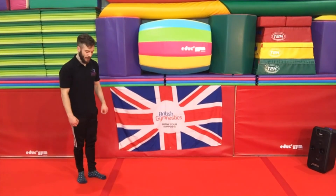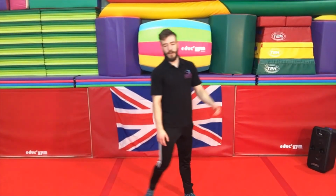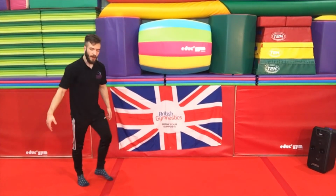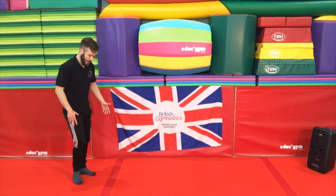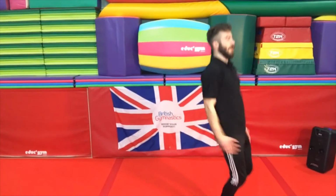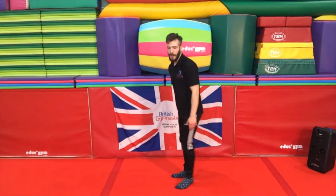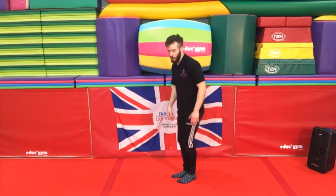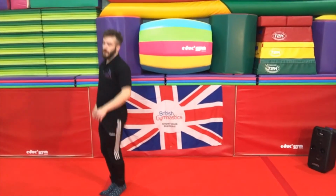Yeah, so really throwing those jumps now. Step. And you should find with a step you've got a lot of height. For some of our older lot that might be in here, that's going to be really useful for some gainers later. So step, drive that knee up, come round. And we're going to go off with both sides, so I'm going to face the other way. So it's still this leg that's close to you, but try with both legs. So other leg back, bring that knee up, bring them up into a tuck.